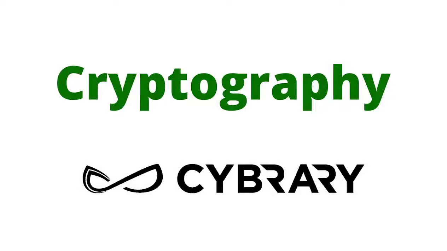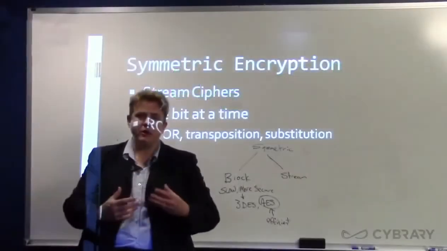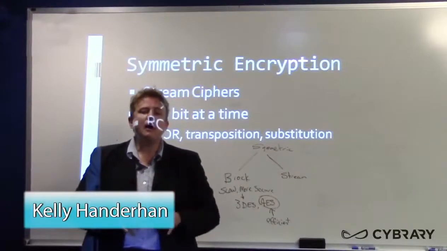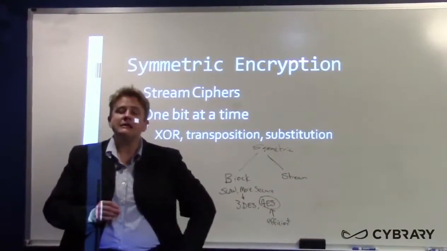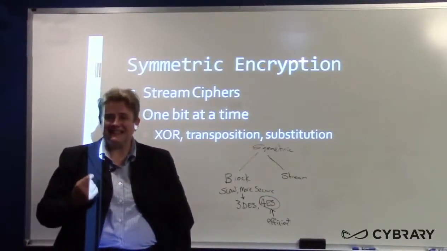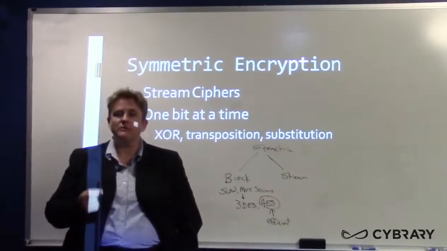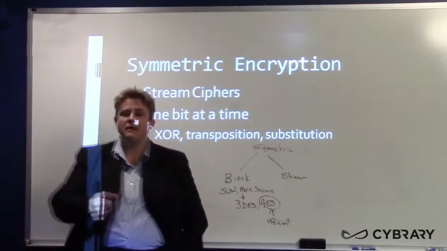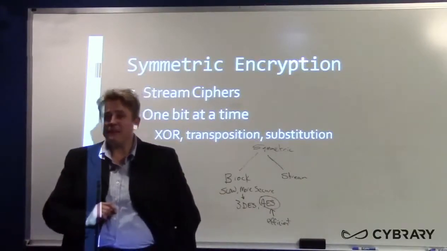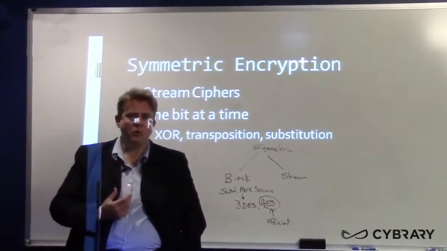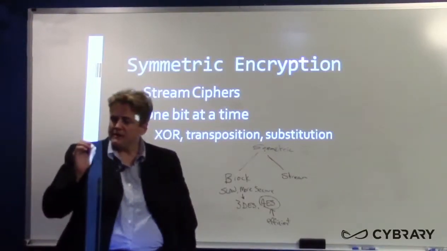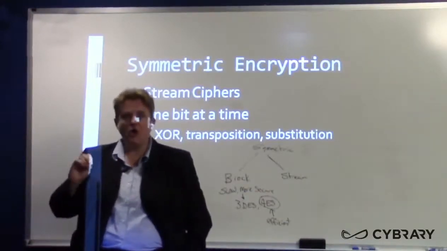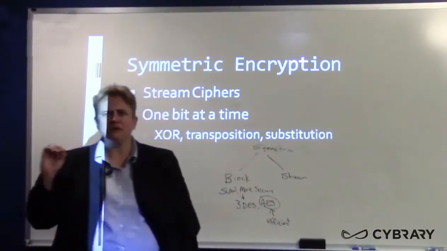All right, so we just talked about symmetric block ciphers, how they chunk data into blocks and operate on a block at a time. The other type of symmetric cipher is called a stream. And a stream works on a single bit at a time. It encrypts bit by bit by bit. Very, very fast. As a matter of fact, it's really best incorporated with hardware mechanisms, because to take advantage of the speed, you need a hardware device that can just spit out ones and zeros quick.